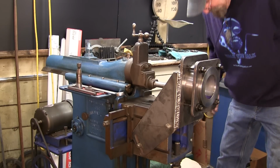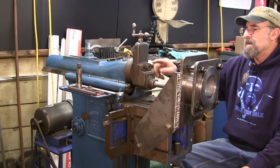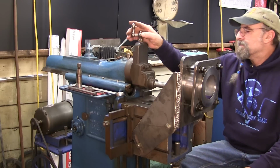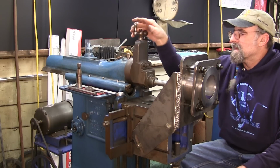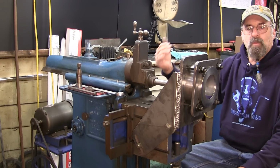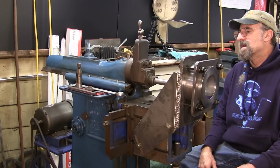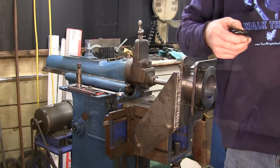Okay, now we're going to decide the position of our ram. You know, the farther you put this down, just like a compound on the lathe, the farther it goes down, the more you're going to be overhanging, okay? Now, we're not quite level there. I'm going to bring this up, because the more meat of the ram behind your compound, your bar and everything, the more rigid you're going to be, the stronger you're going to be, the less flex and everything else. All right, so there is the optimum amount of material supporting that compound.